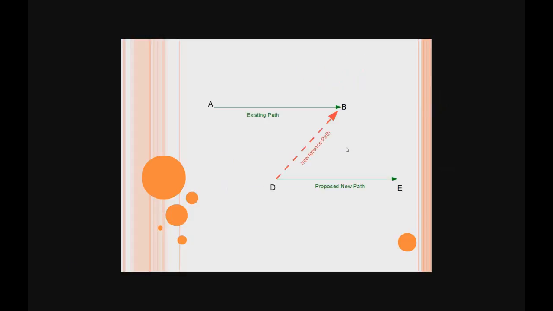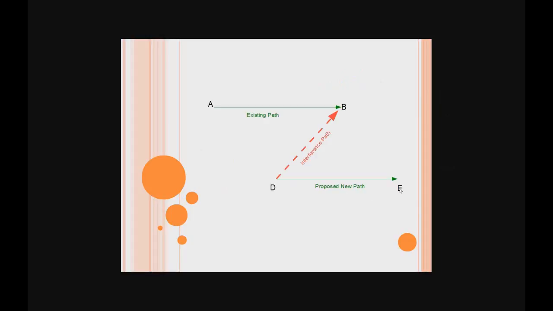All right, so here we are. On a microwave setup, you're looking at point-to-point paths generally. What I've got here is a diagram of a typical possible interference situation. Say you're working on a new proposed path, and I've labeled this the same way it is labeled in the TSB 10F document, where these letters come from. Your new proposed path: D will be your transmit site, and E is the receiver site for your proposed path.